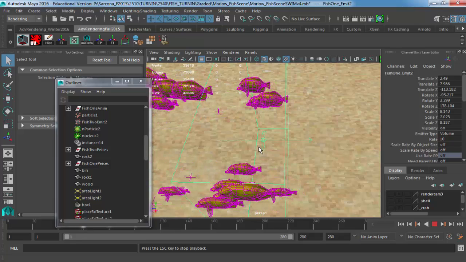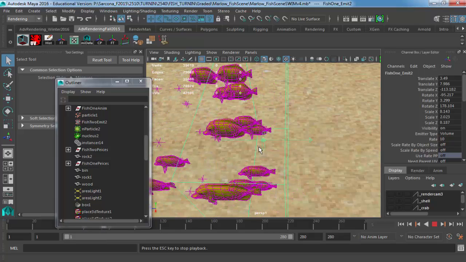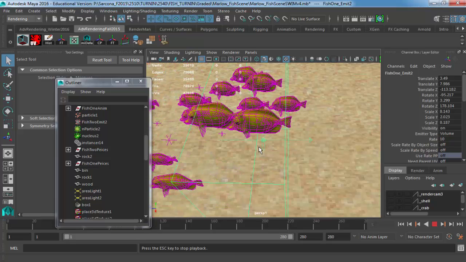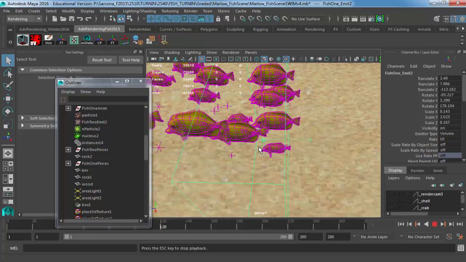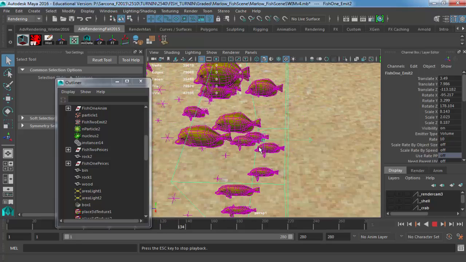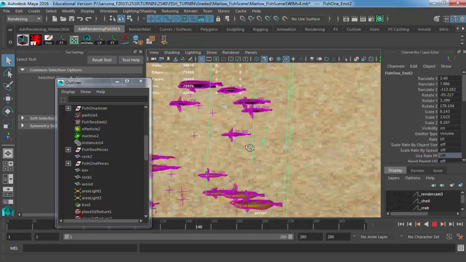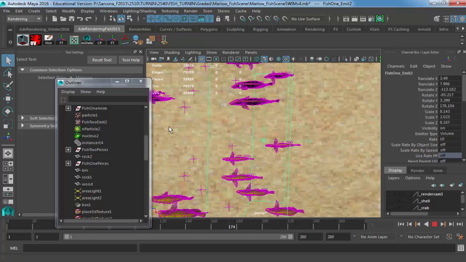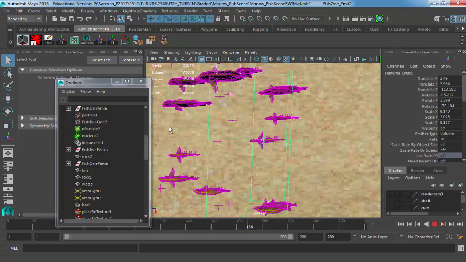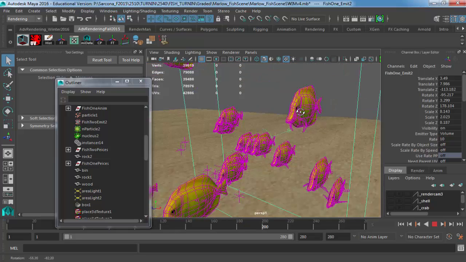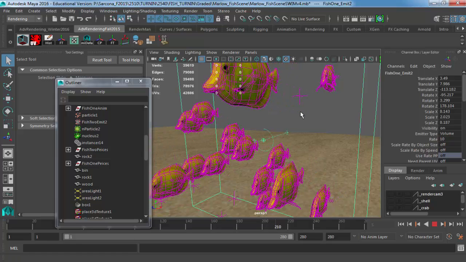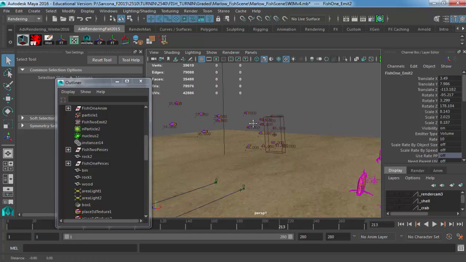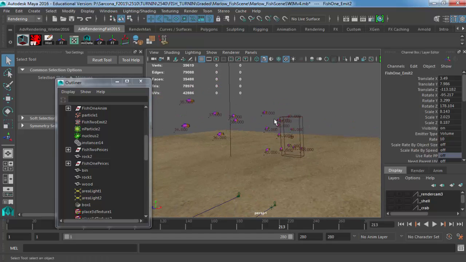So once we have our fish that we've modeled, we've textured, we've rigged, and we've done a little bit of animation on him, now we can take him and duplicate him and have a whole school of fish doing that exact same animation. And it's kind of subtle, but if you look at their tails and their fins, they actually are moving their fins and moving their tails as they go. And you'll see that there's this school and then there's also that school of fish over there, all swimming together.